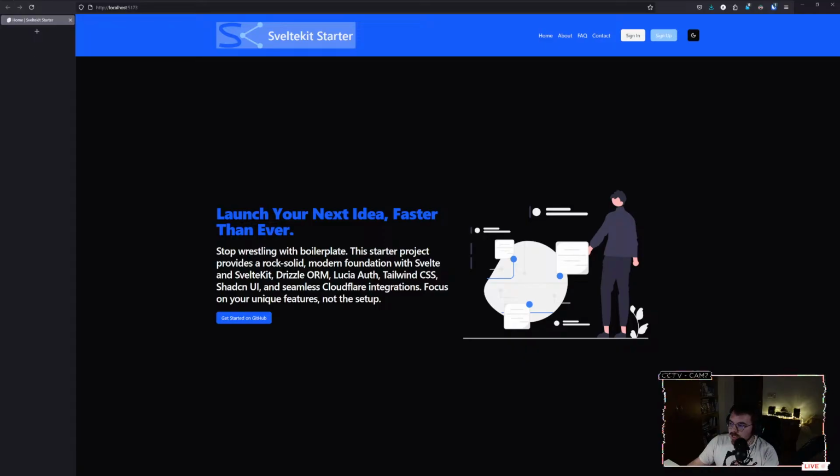Having a PWA is the next best thing. So yeah, we are going to add PWA capabilities to this, and we'll take it from there.